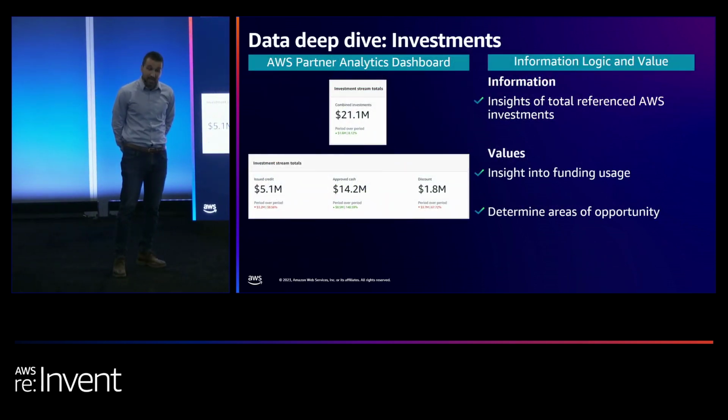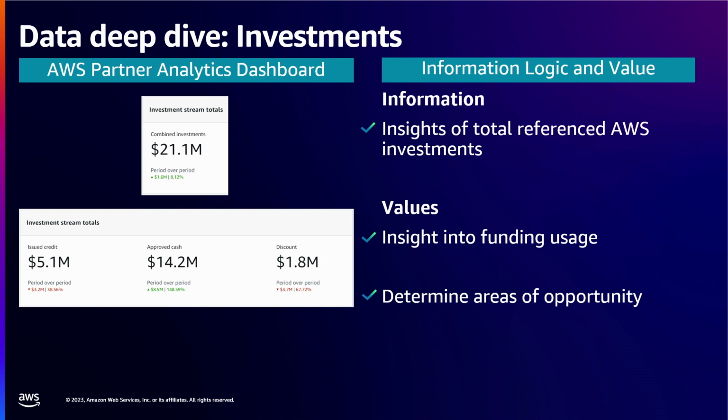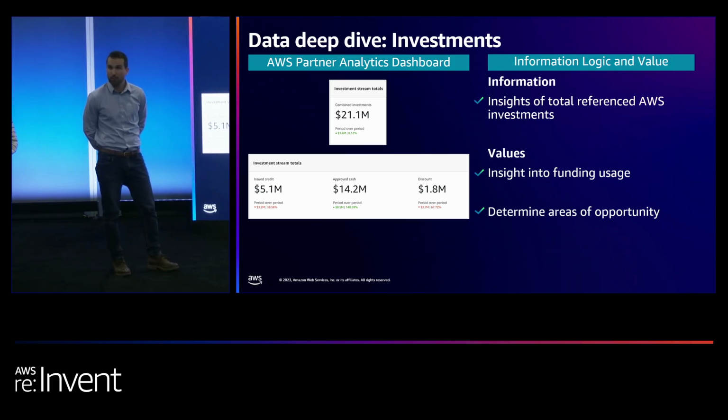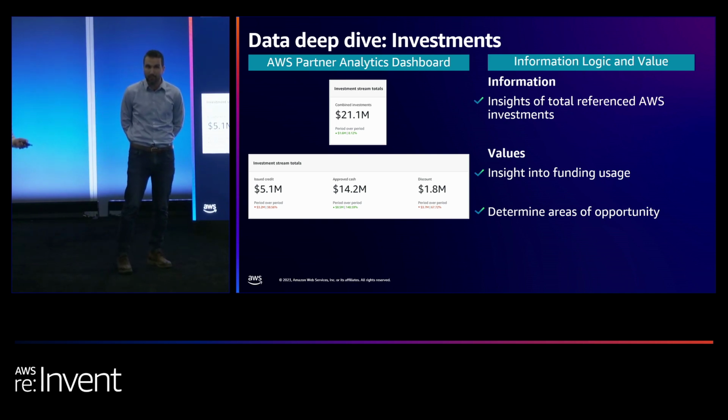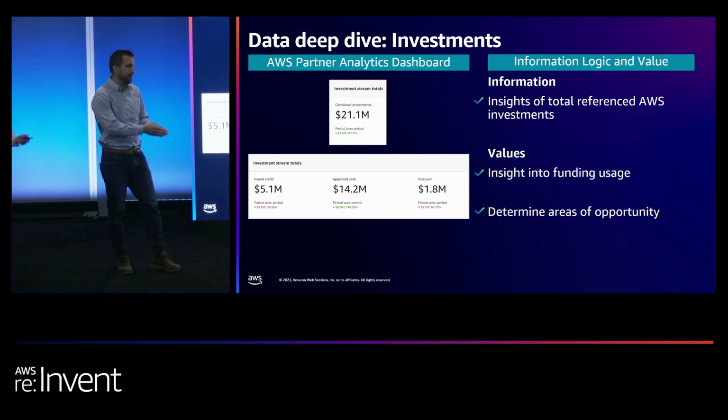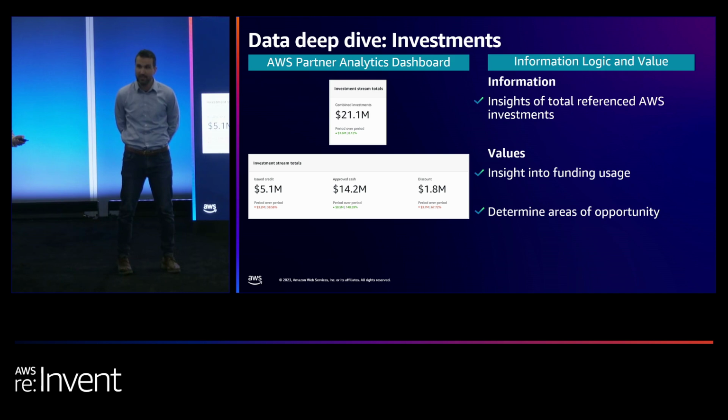Moving on, another major area is investments. And investments, we think of in terms of funding and discounts. Partner Analytics aggregates all of the funding motions. So think of all the funding programs that you apply to, aggregated within one single view. You can look at the credits, the discounts issued, and the claims. So think of all of the funding requests that you've historically submitted through the AWS Partner Funding Portal. Now, all of that is available within the same experience, and you can track the status of each of these asks.